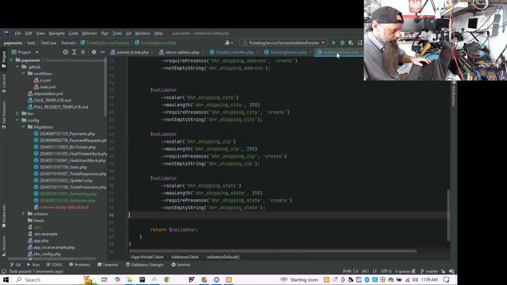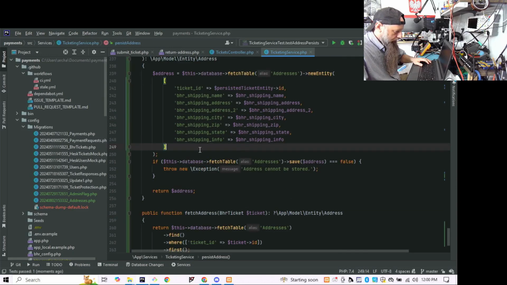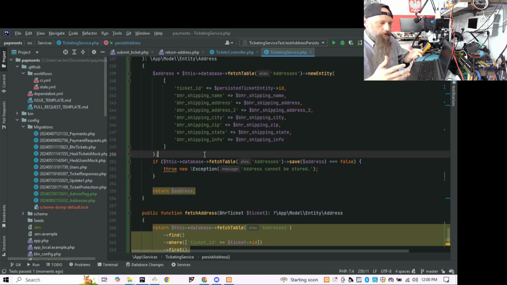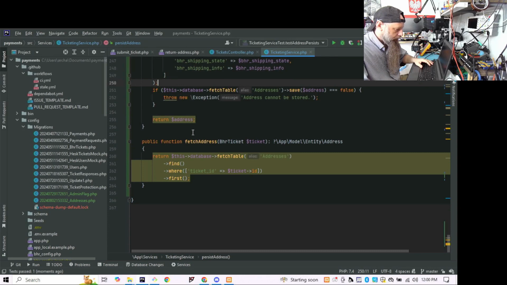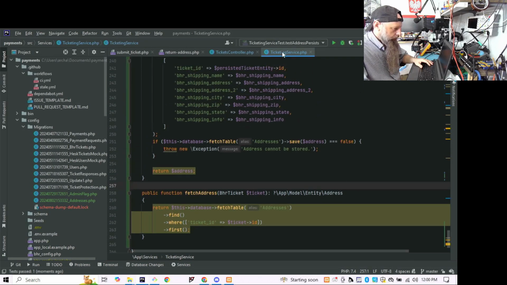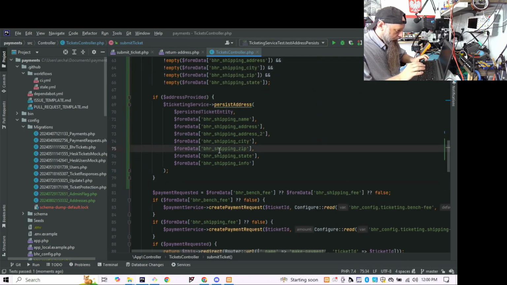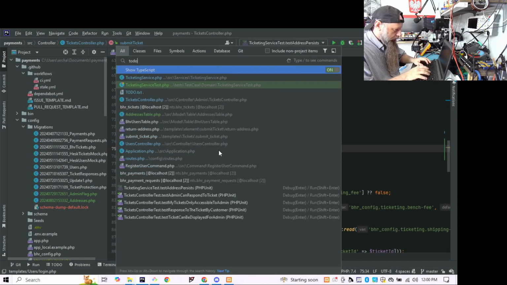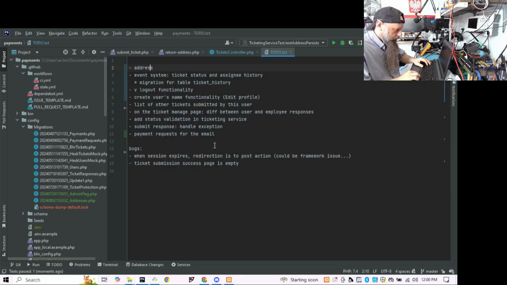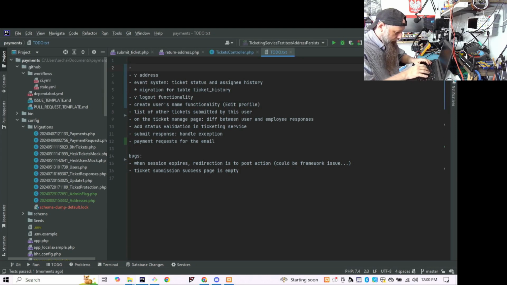Now in the next session, as you can see, we have a few failing tests because we made some changes here and there, and we haven't run the tests in a while. So that's gonna be the plan for our next session. So we have address done, and number 1 item, fix unit tests, and fix the tech debt basically regarding unit tests. But that's gonna be for the next session.